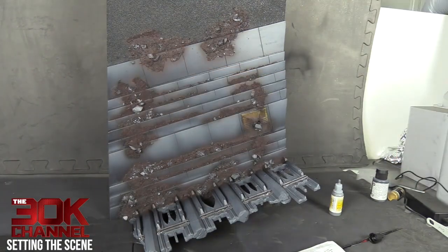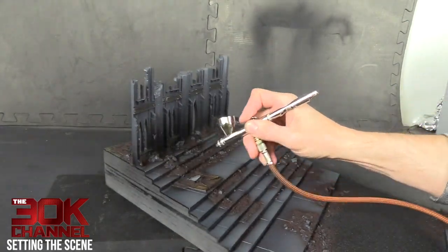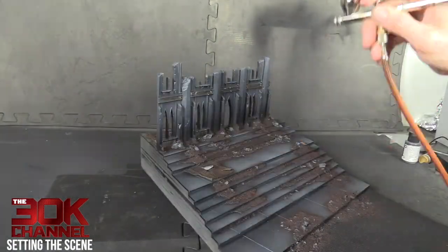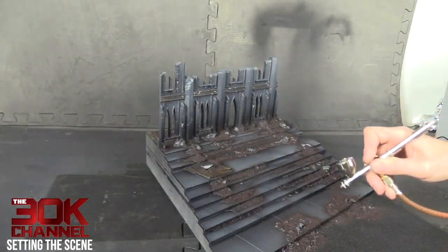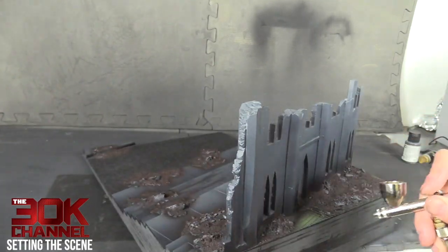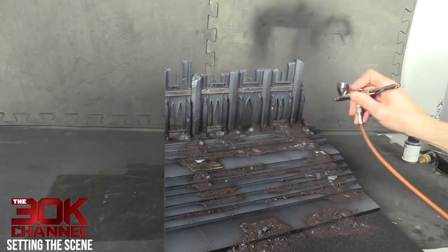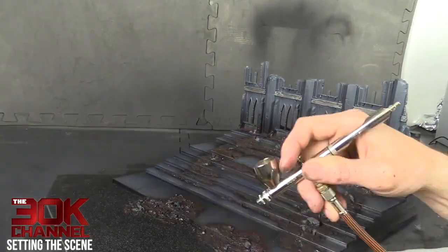This now is a coat of gloss varnish, just Vallejo gloss varnish, because we're going to have to do an oil wash now. So there's about two or three coats of this. I was quite general with it, and I used quite a bit of it. It's quite a big model, but it's really important to seal all of the areas so the oil doesn't seep through. But as I mentioned at the end, I did get a bit of seepage on that far right hand side column, so I had to fix that, but I'll talk about that later. Again, I gave it 15-20 minutes between coats.